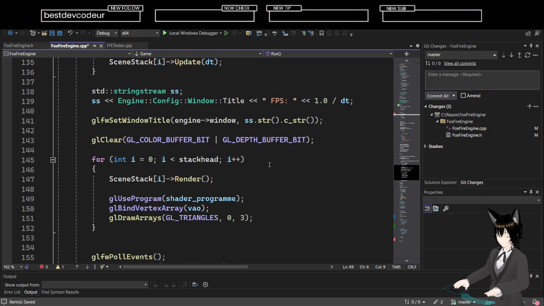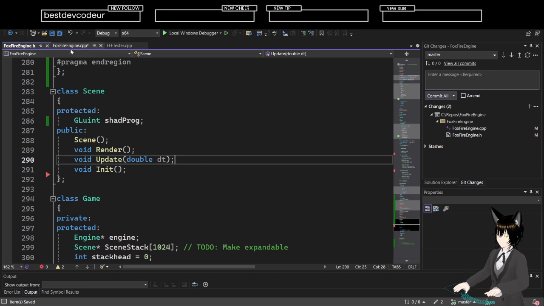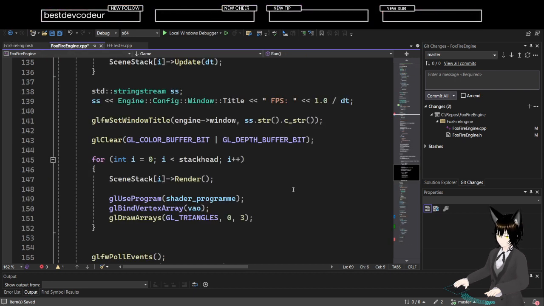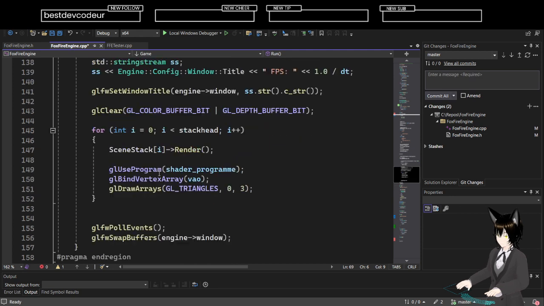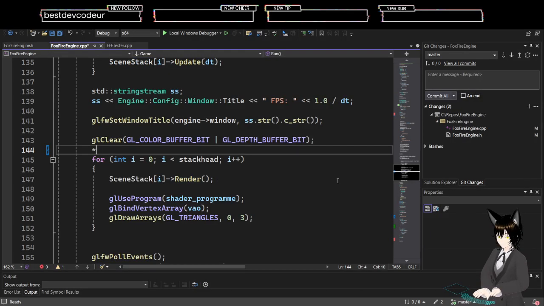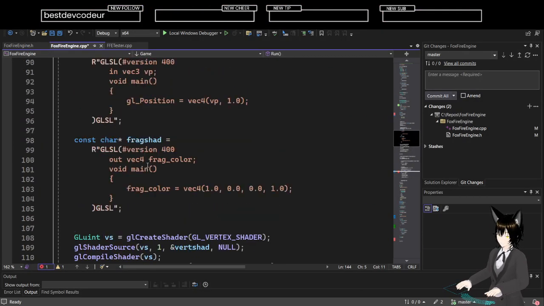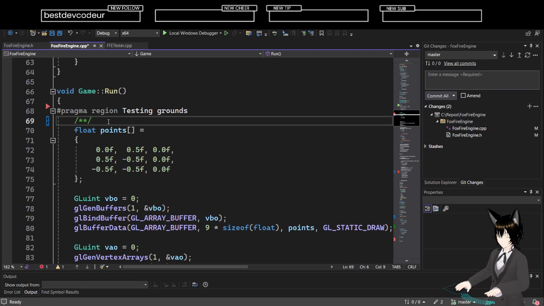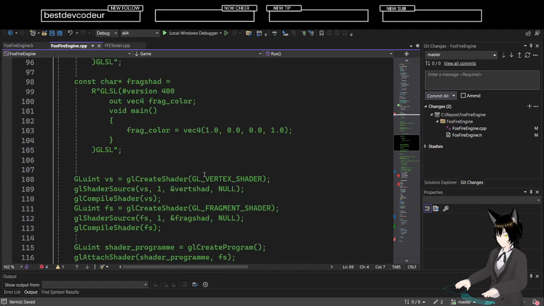For int scene stack ID, because the render system is going to use the things. Well, I can just have the render function handle everything. Yeah. Do that there, and go all the way up here. Just kind of do all that.